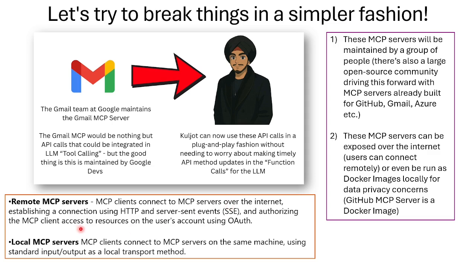These MCP servers could also run locally, and I think in the labs, or rather the demos that we'll do, we'll run a GitHub MCP server locally, and I think we'll also do the Gmail API one, though I'm not sure, but we'll definitely do the GitHub MCP server locally. So in local MCP servers, you get a Dockerized image, and then you can run the Dockerized image on your local desktop, and that stays compliant, in fact, with all of your private data.